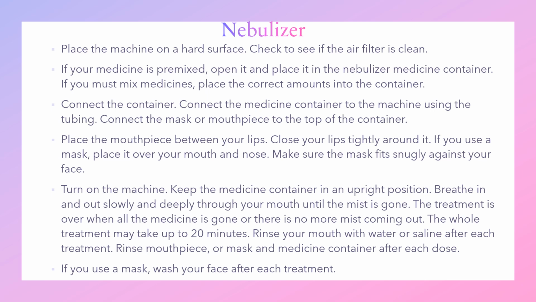Connect the container to the machine, and the tubing should also be connected to that particular container. Either you can use a mask or a mouthpiece for administration. If your patient is awake and alert, they may be more comfortable using a mouthpiece and just breathing in and out of the canister. Some patients, even though they're awake and alert, will prefer the mask because they don't want to hold the mouthpiece for 15 minutes.